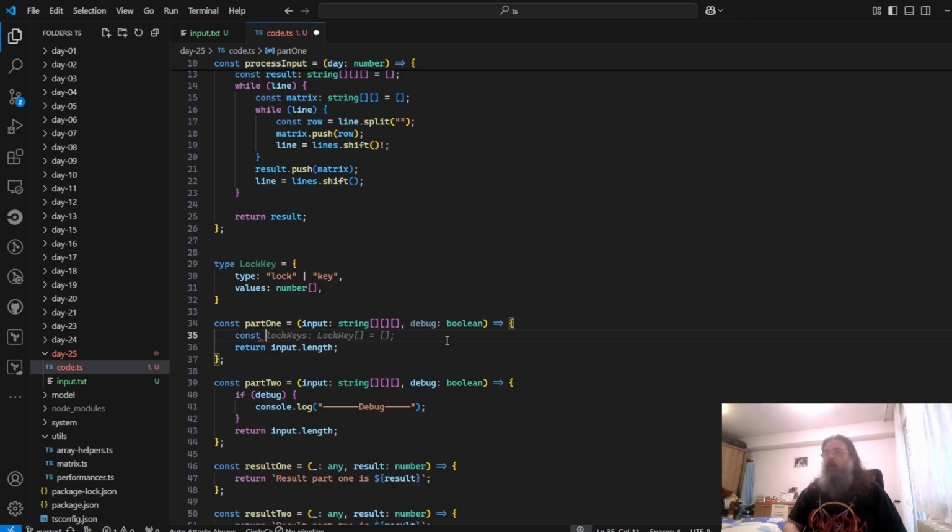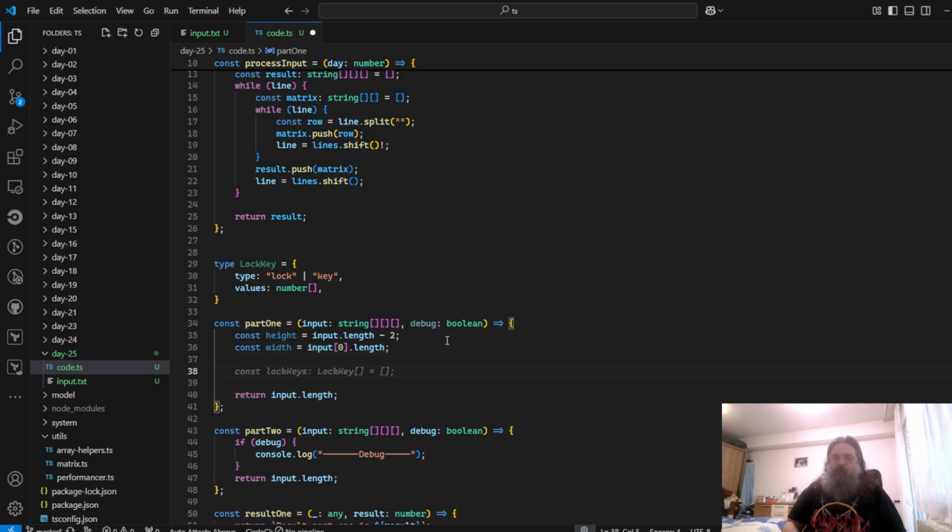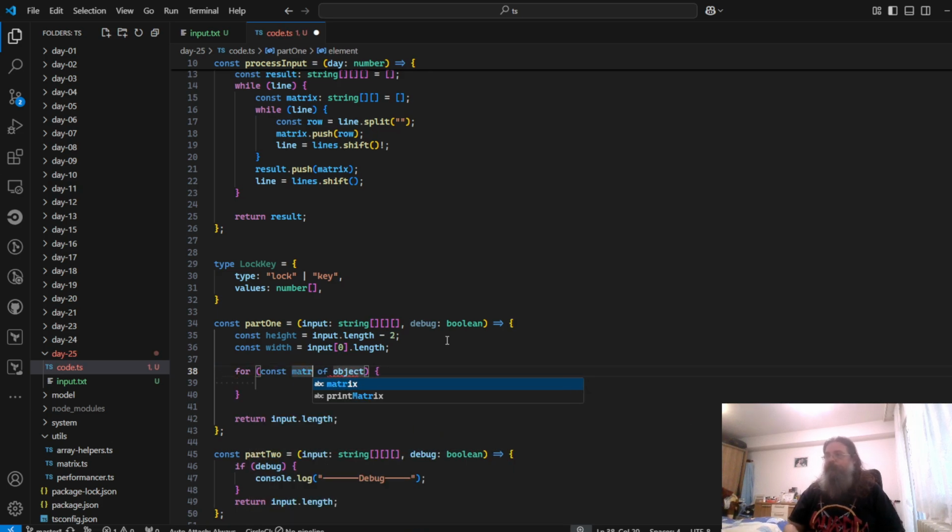So the height of the locks and keys is that minus 2, the first row and the last row don't count, and the width is actually the length. So now we can just loop through them. Oh, nope. This is the length of the first item. Yeah, because input of 0 is the matrix. So this is matrix of 0 dot length minus 2.